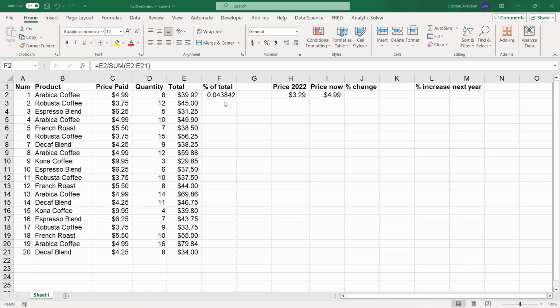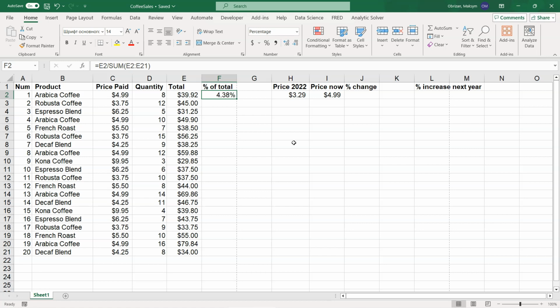Of course, it's not super convenient to see it in this form, so we can apply formatting to this cell, and to do so just select the percentage sign on home panel, and that will create a percent. If you need more digits, please use the option to add more digits on the home panel of Excel once again, and in this way you can add, for example, 2 digits after the whole number.